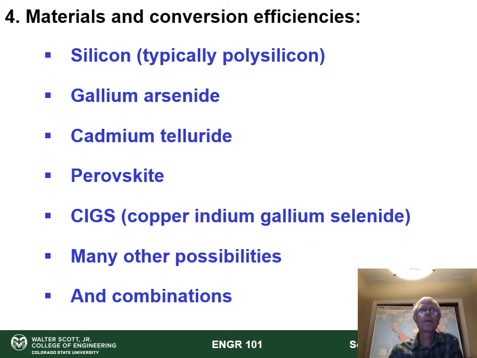The type of materials that are being developed here at CSU is cadmium telluride. Dr. Sampath will talk a lot more about that. There are other compositions also of what's called thin film. There are perovskites. There is a combination of copper, indium, gallium selenide, usually abbreviated as CIGS, and there are many other possibilities, and it's also possible to combine some of these, which is where the field is really going at this point.